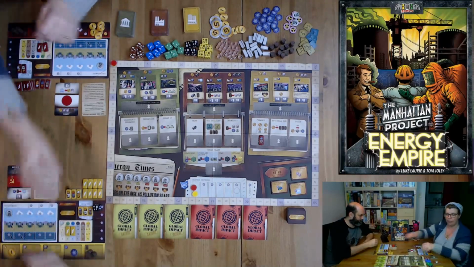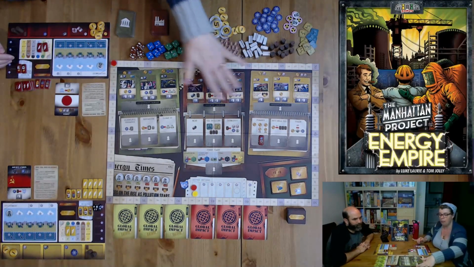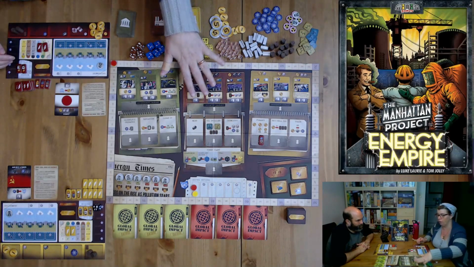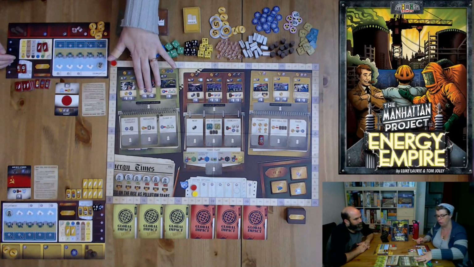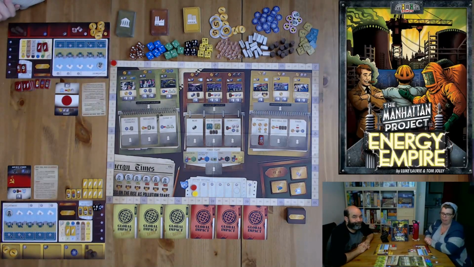The commerce area here usually gives you, obviously, like I said, money. This area tends to give you resources and oil. This area tends to be more about buildings, workers, cleaning pollution, stuff like that. The government. All right, so that is your first action.